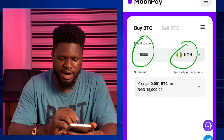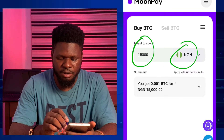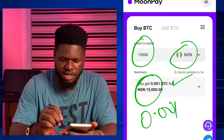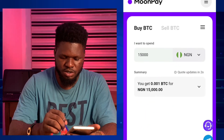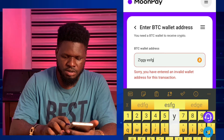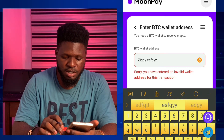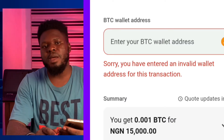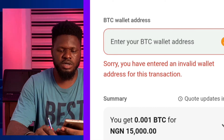You include the amount of Bitcoin you want to buy and the currency you want to spend. If it is Naira, it tells you the value of BTC you get — so if you have 15,000 Naira you get 0.01 BTC. Click on continue and it takes you to the next stage where it says 'BTC wallet — you need a BTC wallet to receive your crypto.' You input your BTC wallet address, then proceed to make payment with your debit or credit card.